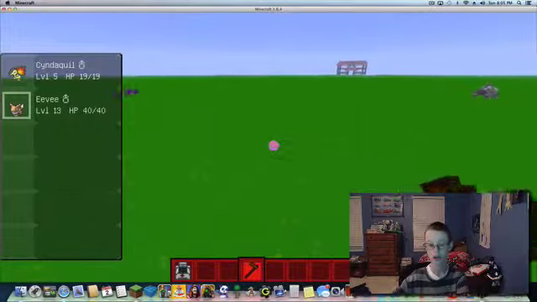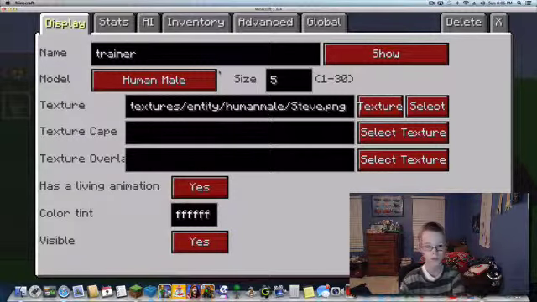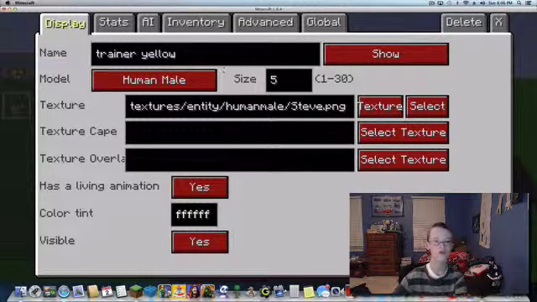And then I'm just gonna put out another trainer. I'll call him Trainer Yellow.